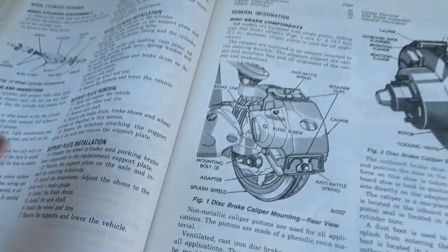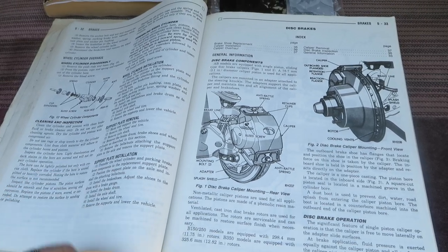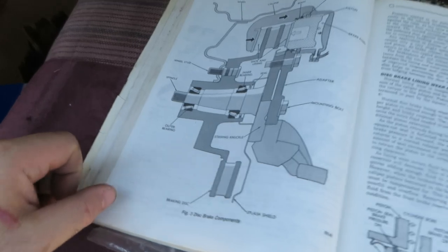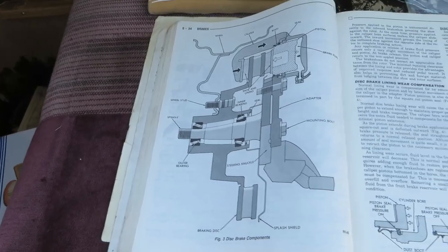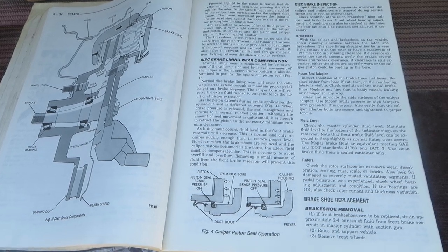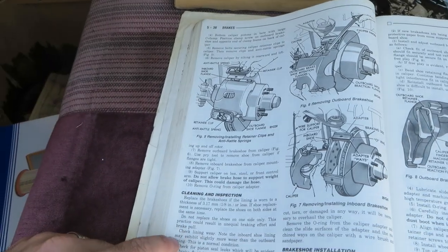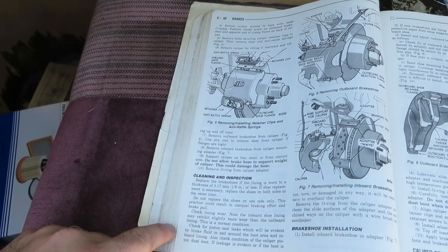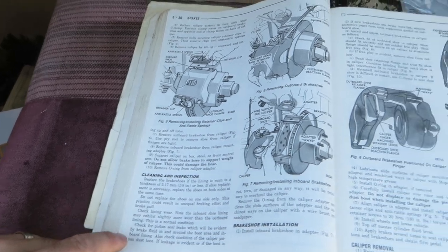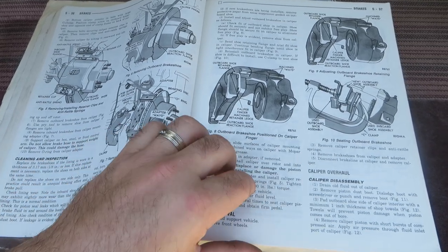In the factory manual you can see the way they show the clip going on. I just flip through the pages so you can see how things go. Hopefully you're able to pause this and read it at your own leisure — that's kind of the intent here. They talk about using some grease on the sliding faces. I was thinking about putting some silicone grease on the o-rings, but I guess they don't really mention that in the manual, so I'll skip that part.